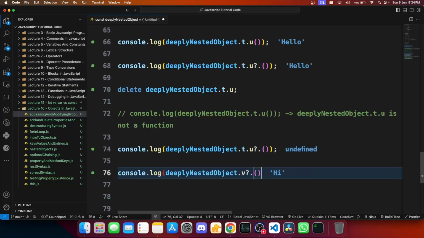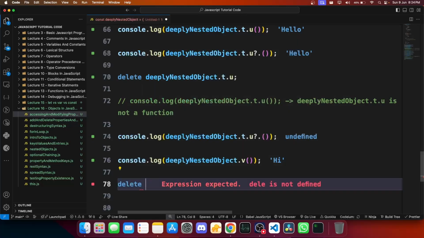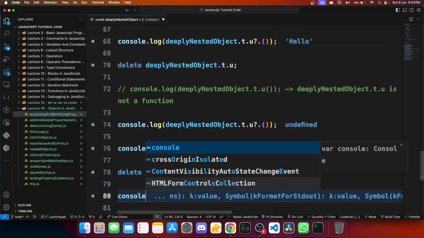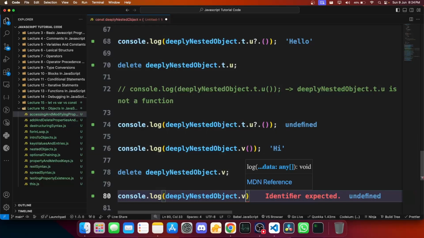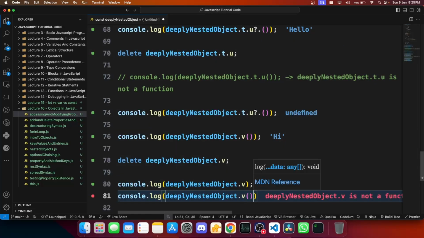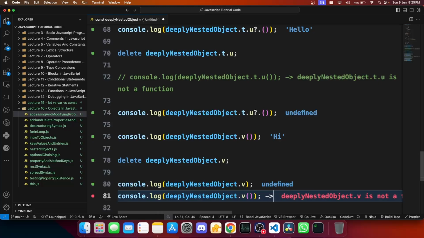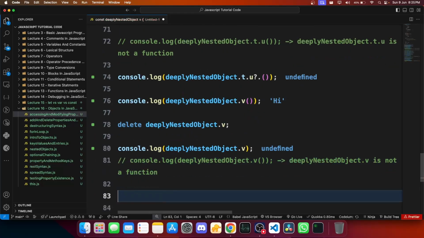So deeply nested object dot v, and that will give me hi. But let's say I delete v, and if I go and say deeply nested object dot v, then it prints undefined. If I try to call that thing, it will fail, and it will say deeply nested object dot v is not a function, which makes sense, right? And so yeah, that's the thing. Let me actually add that here. Okay, and let's comment this. Now let's go and use optional chaining over here.